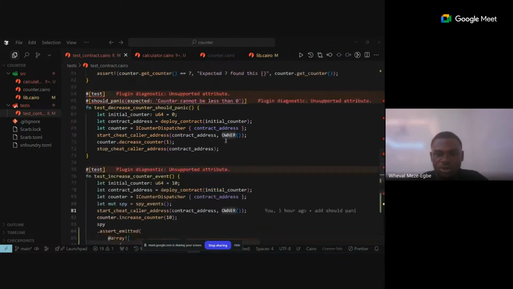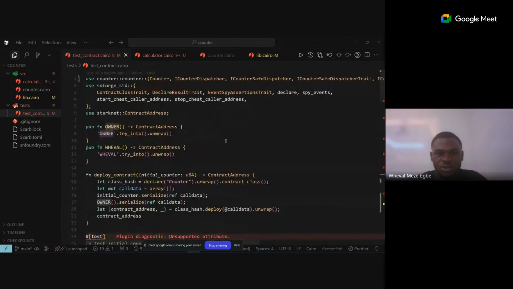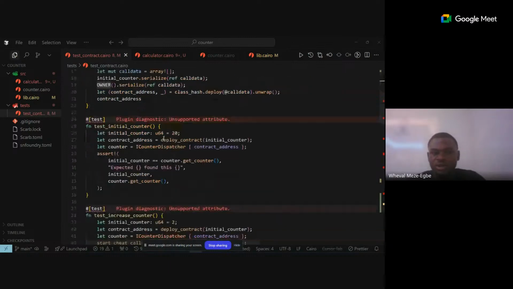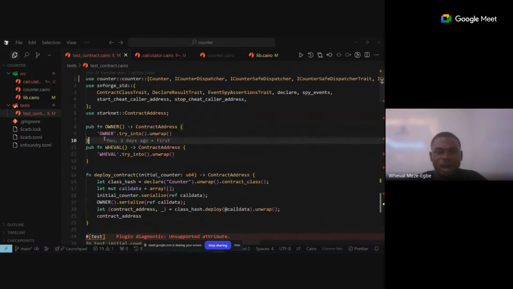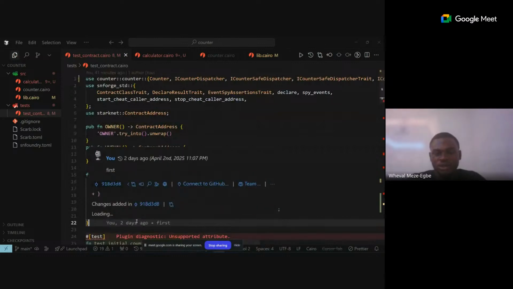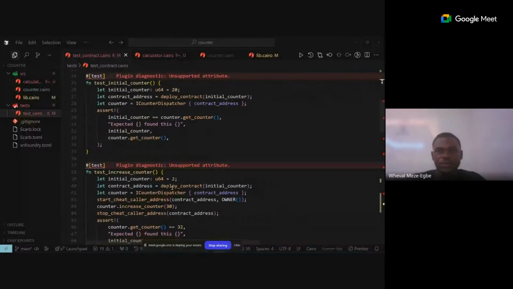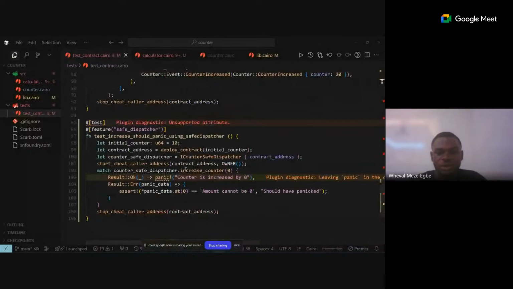What this owner function does is it literally just creates an address from the owner field. In the word owner, it just generates a random address from that. And since that is what I use to deploy this contract, the owner address is automatically the owner of this contract. So I can use the cheat caller address to cheat the contract into thinking that whenever I call this contract, I am the owner.